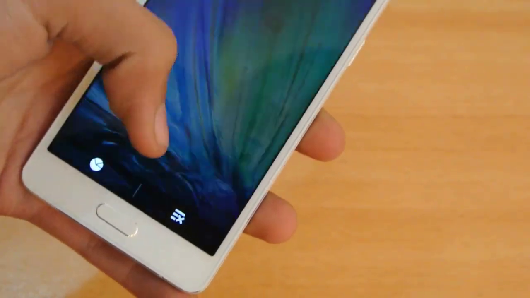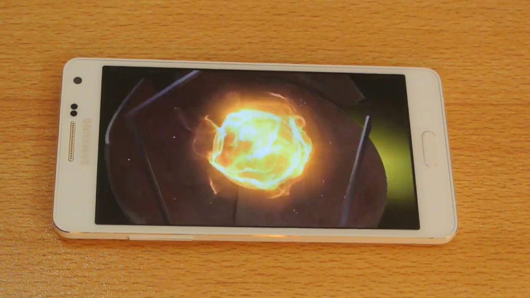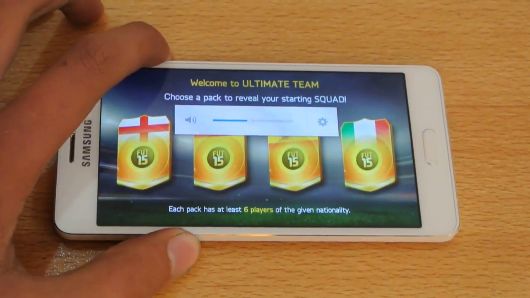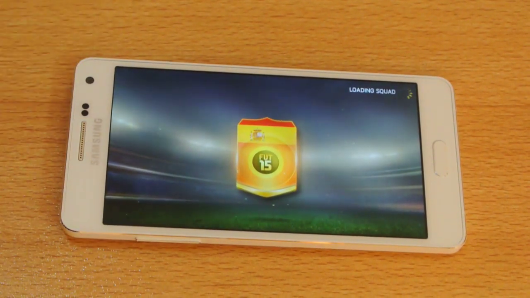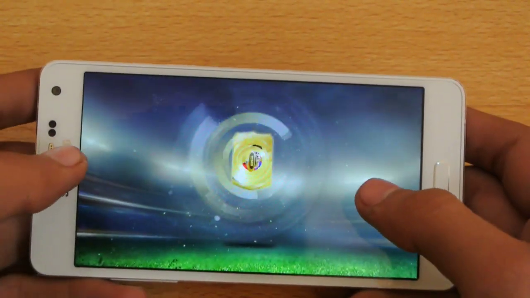Let's switch the Wi-Fi connection here to a stronger one, because I hate when games require a Wi-Fi connection to go forward. But let's see. Let's launch this game again. FIFA 15 Ultimate Team. Okay, that was pretty quick there. Just want to lower the volume there. So this game is completely based on Ultimate Team. You basically earn coins to buy more players and have good fun.